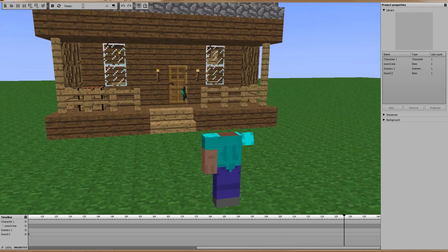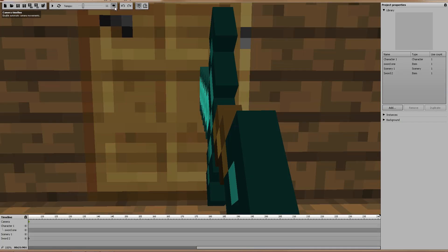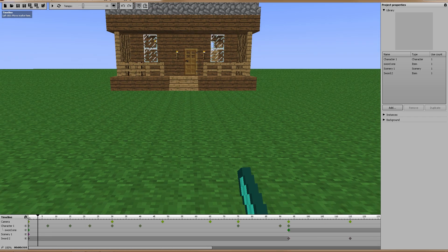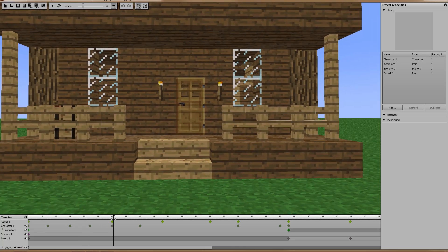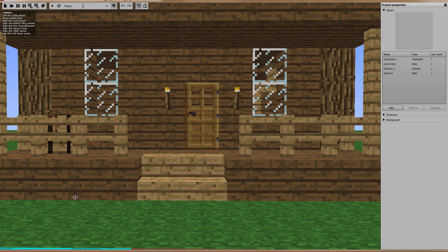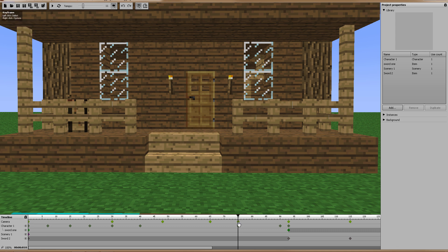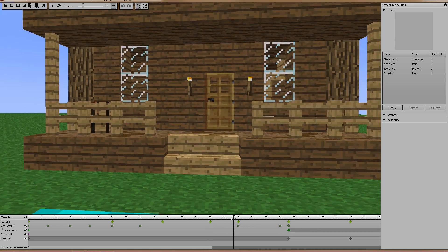The camera basically sits where Steve's head would be so you get that first-person view. I purposely made it so at certain points you can see his shoulder and you can actually see his neck along there. It does kind of lose the effect when the camera is high enough that you don't see any body parts moving, because then you're not really sure what's going on. If you play any first-person shooters you always have the gun out in front of you, and it kind of gives you that feel that yeah, I'm looking right from his eyes.